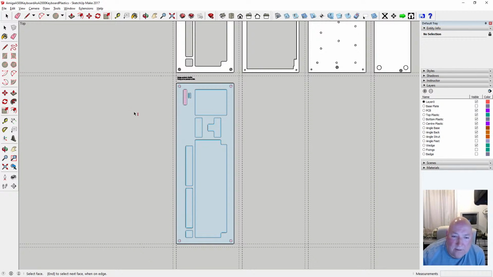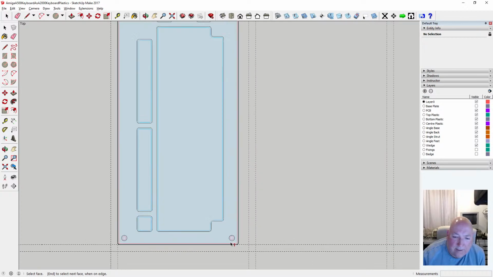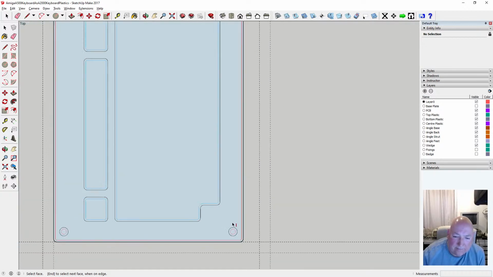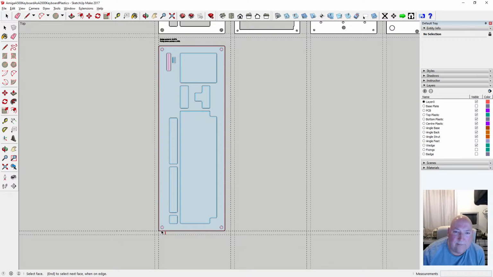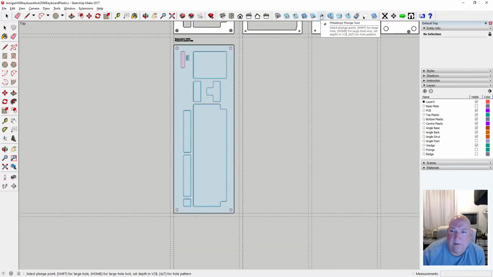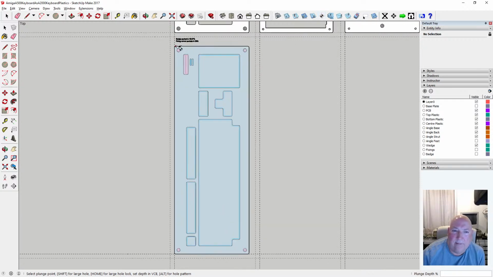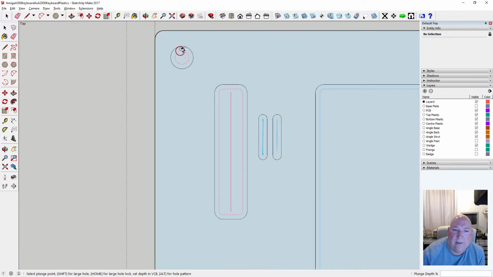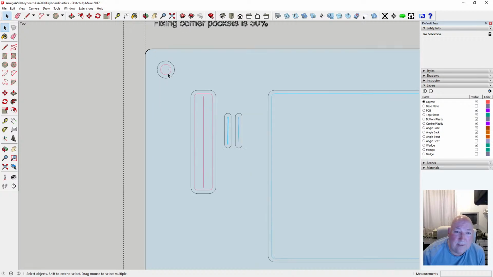We can't do an outside cut. We've got to do plunge, to plunge the middle bit. That's on your pocket. It won't let us put a plunge. I'll try it, but I think it won't. Actually, it needs to be an inside cut. Actually, we haven't got the right geometry there anyway.